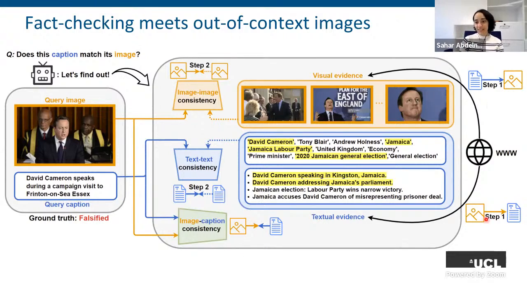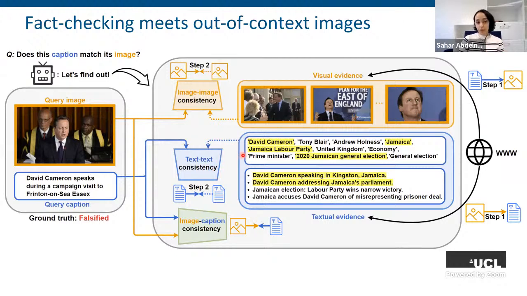As I said, we use the image to search for textual evidence. In our case here, the textual evidence can be divided into two main parts. The first part are the named entities, which are short sentences or named entities that are returned by the search API. Currently we use the Google Inverse Search API, and these are the named entities that were mostly associated with that image. At the same time, we have these textual snippets that we crawled from the web pages. And as I said, we want to compare the consistency with the query caption, and we do it through the text-text consistency part of our model.